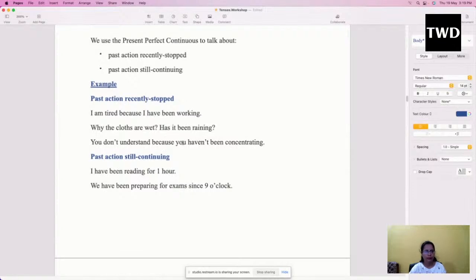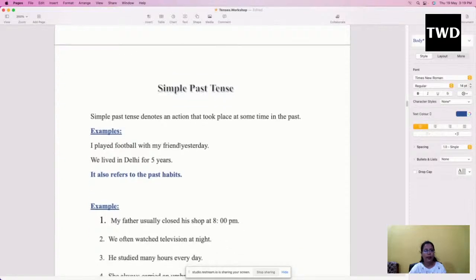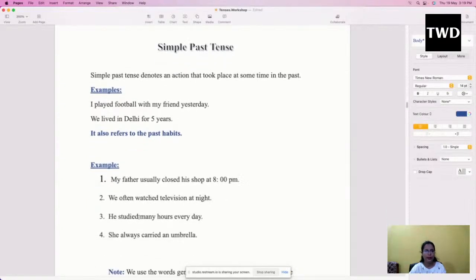So now I am moving towards simple past tense. Very simple it is. You should remember, most of the time when we talk it is always in past tense. We talk about our past events. Today morning I met one friend, today morning my mother said like this, yesterday I spoke to my colleague and he was telling like this, yesterday my manager came to meet me and he was so happy about this and that. So everything we speak is under past tense.